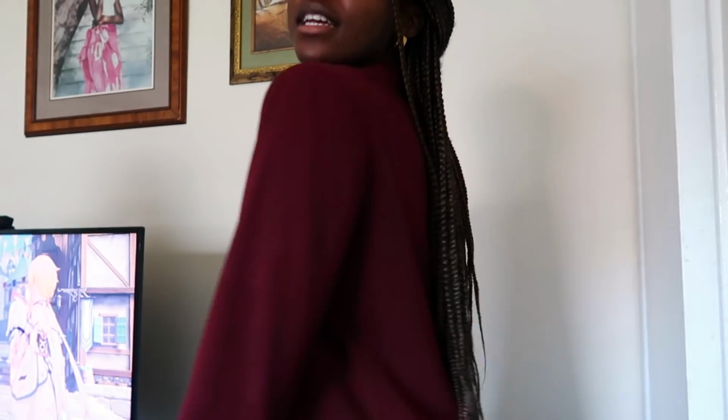Okay, now this one is from Forever 21. Actually, it is a size extra small, and it's just another basic blazer in a basic burgundy, like maroon color. It's super soft. It's really big for an extra small, but I really like it. I think it looks really nice, and I just dig the shoulders on blazers. It doesn't have a shoulder pad, just a little thing in here that kind of feels like a shoulder pad, but not like the full one. But I think it looks really nice on my skin color.